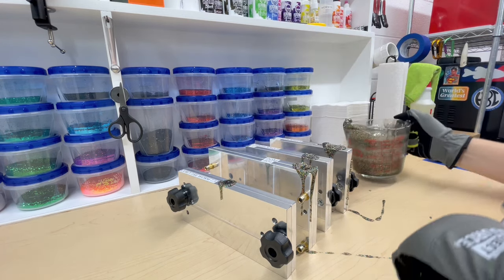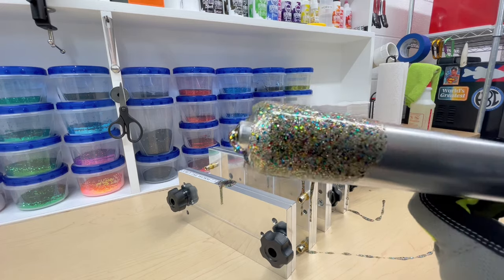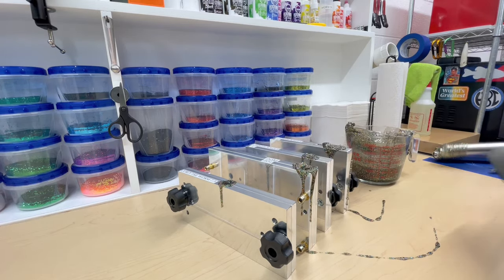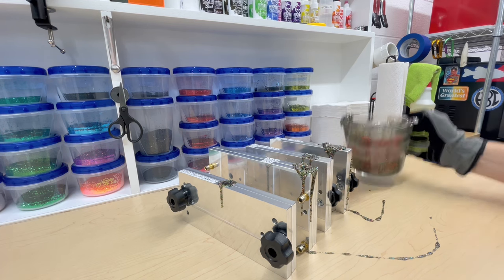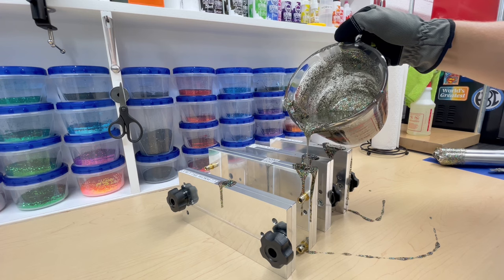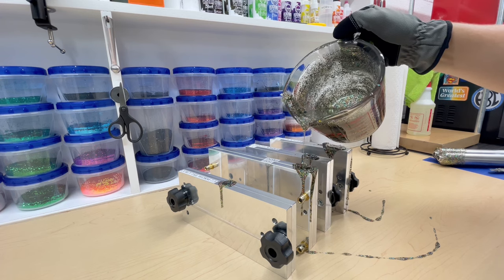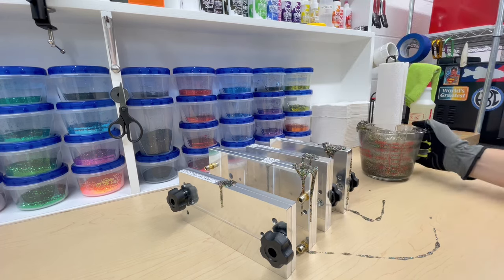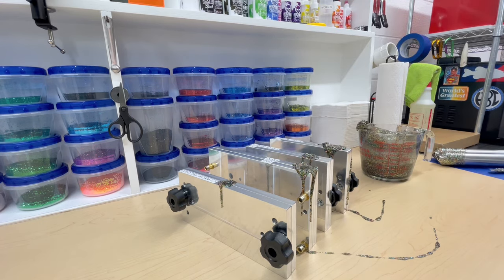It's just the top of the sprue. Look at that. That is crazy. What a cool idea. All right, we'll let them cool down for a second. This one's actually drinking a little bit of plastic. Let's fill it back up there. All right, there's those. Let this cool down for a few minutes and I'll show you what they look like.